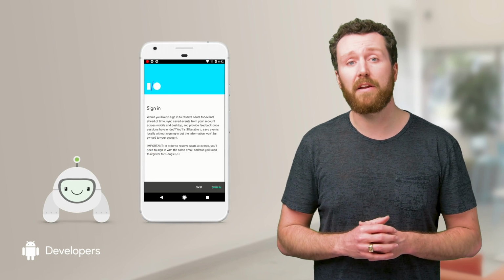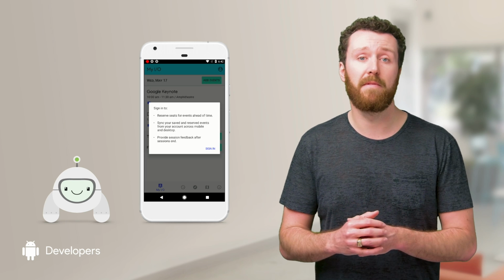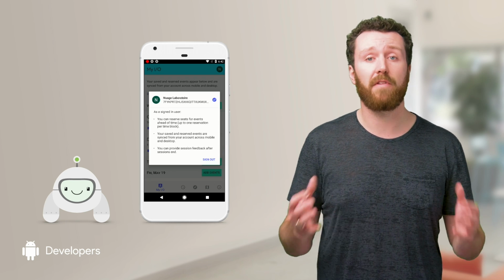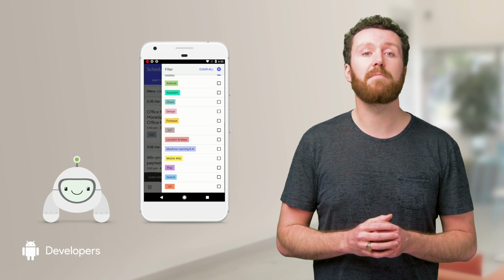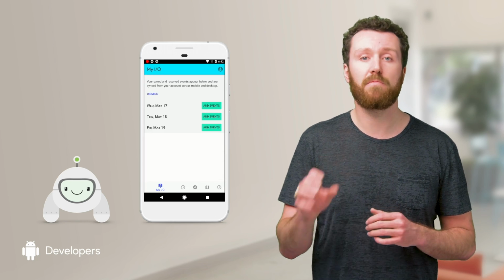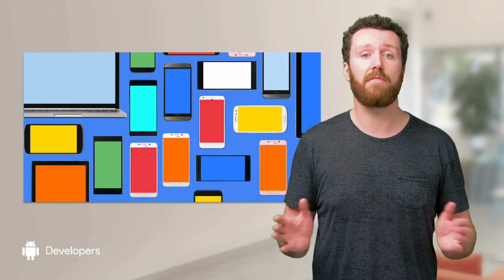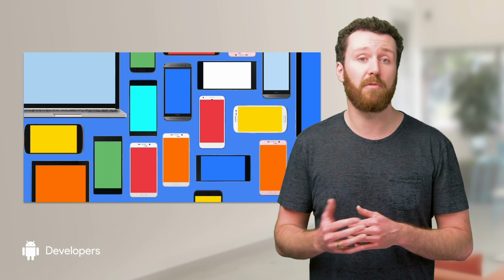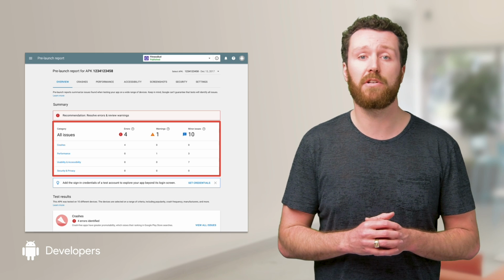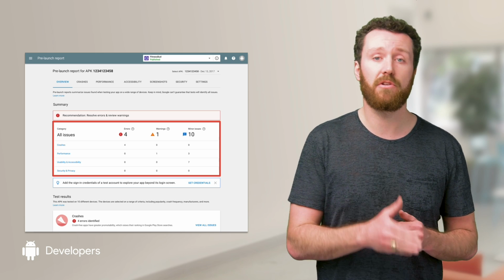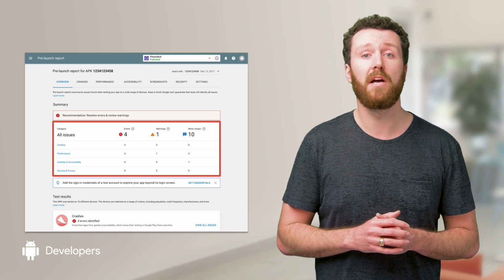The report is created from an automated crawl of your app using the tools and infrastructure of Firebase Test Lab. The crawler, which we call Robo, explores your app by inputting taps, swipes, and text. Tests are run on a wide range of devices of varying specs and price points. Once your app has been crawled, within an hour, the pre-launch report flags any crashes, security vulnerabilities, startup time issues, or other problems.